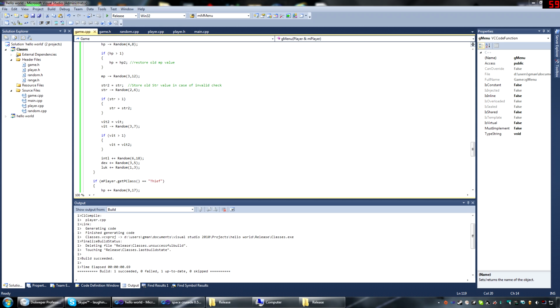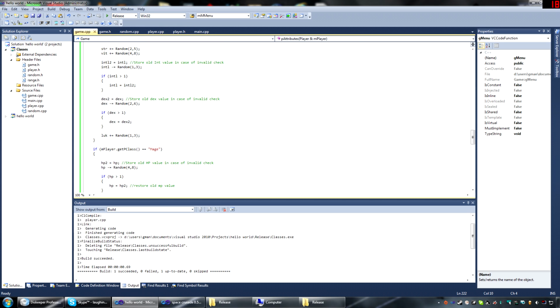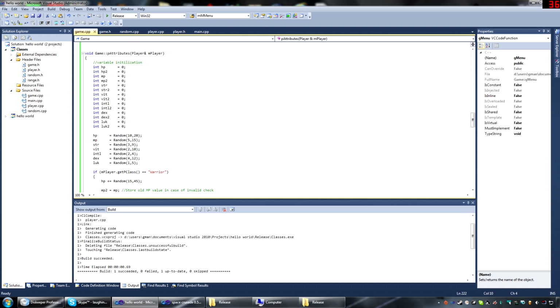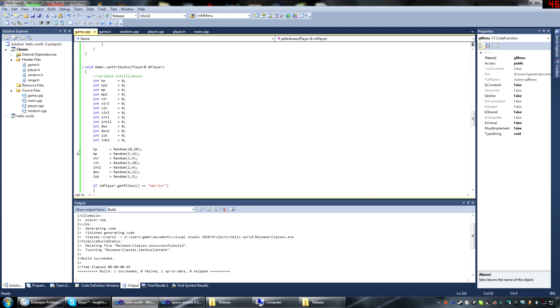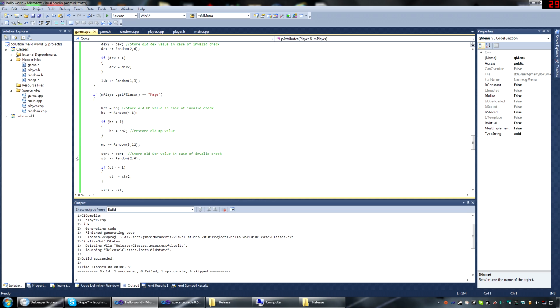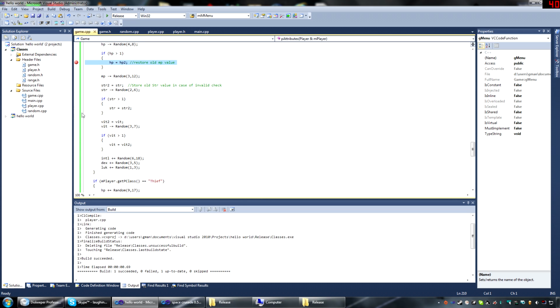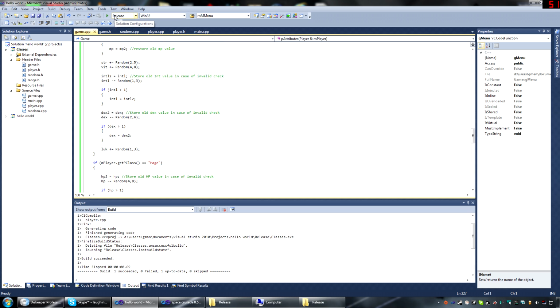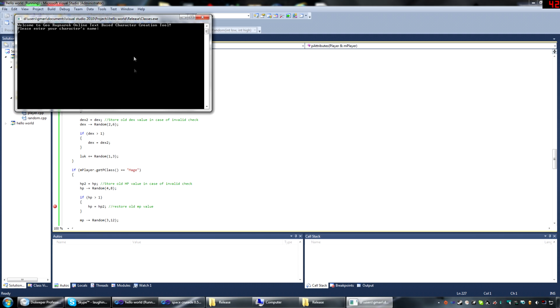And this is an instance where breakpoints come in really handy. So what I'm going to do is add in breakpoints for each of these so we can see what's going on with those. Then on each of these for mage, where we have a check at the end here, I'm going to put one there as well. Alright, so, debugging.